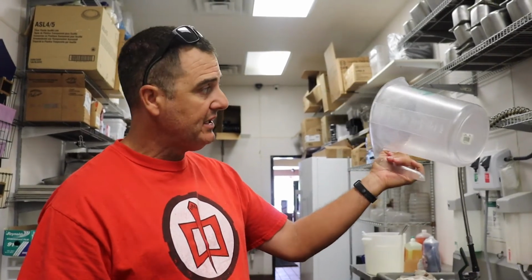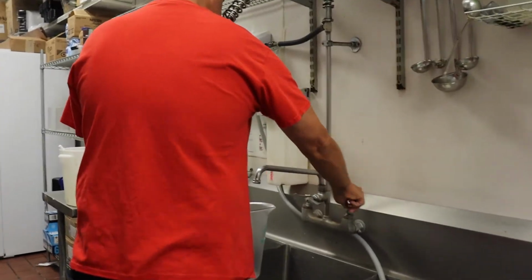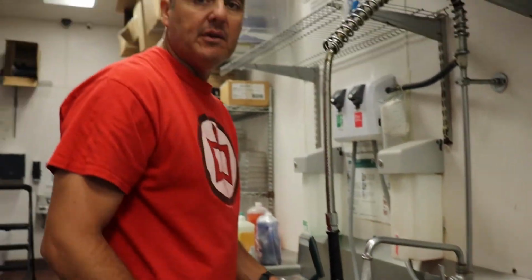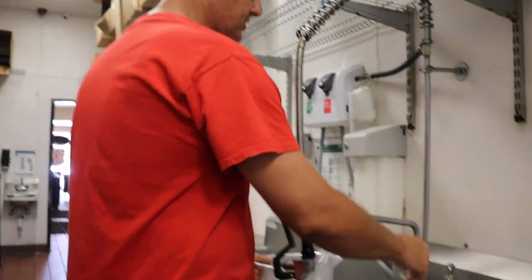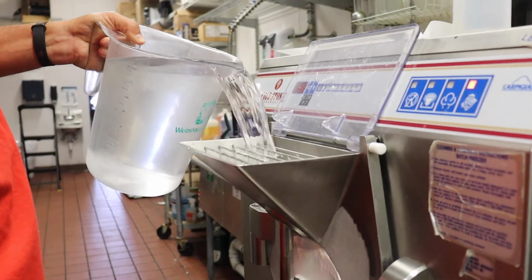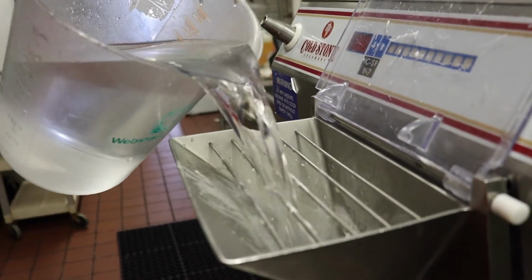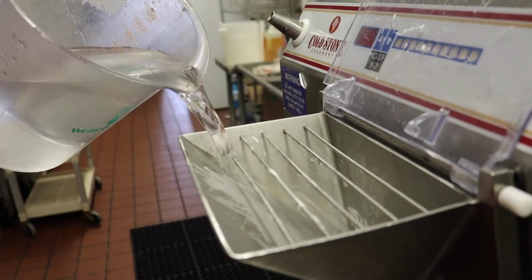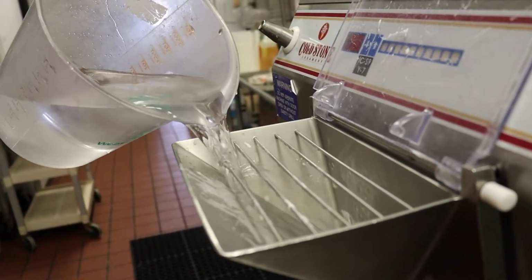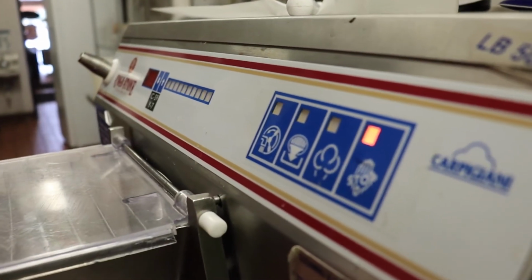Both stores, I'm going to get myself a big old bucket. I'm going to go over to my sink, whichever sink is closest to you. Here at Boynton, the 3-compartment sink is closed. At Lake Worth, there's a hand sink right near the machine. I'm going to, again, double check that I was smart enough to close everything, and then I'm going to pour it in. As I pour it in, I'll try my best to rinse this off in the top here. Not a huge issue. It's going to leave a little bit of ice cream residue, but that's just the sweet cream. Closed it up. We go back to the buttons.